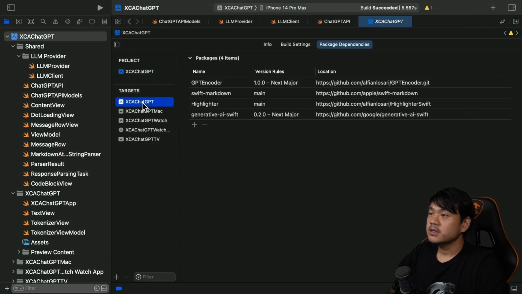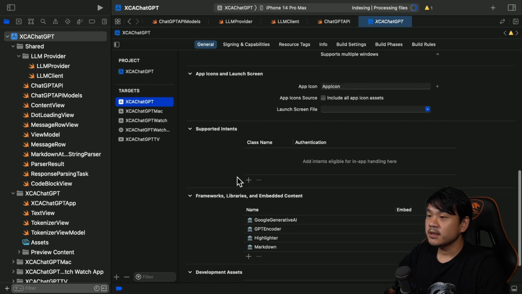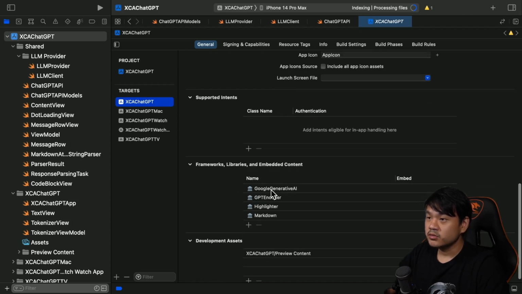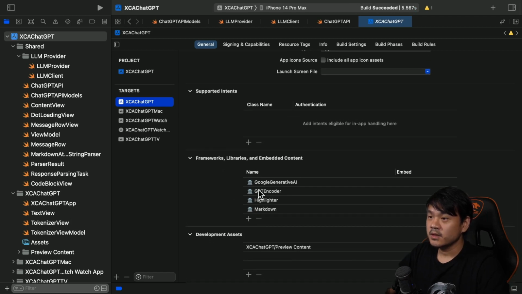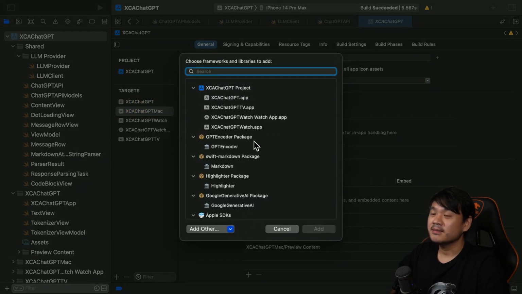Okay, as you can see here, inside this XCI ChatGPT target, we can see this Google Generative AI is added successfully. But as you know that we are going to support all the platforms, we need to also check for the Mac. So as you can see, it is not added to the Mac target. So let's add this by clicking that plus button and then search for generative.